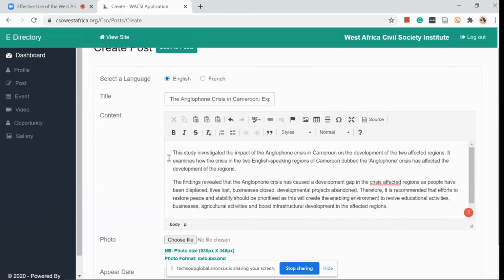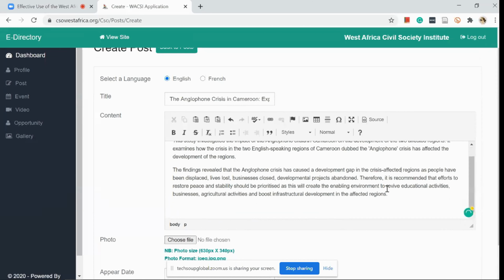So this is the information. And whilst here it is like a Word document, I can make any edits that I want to make. I have to read through to ensure that the information I'm posting is correctly posted.